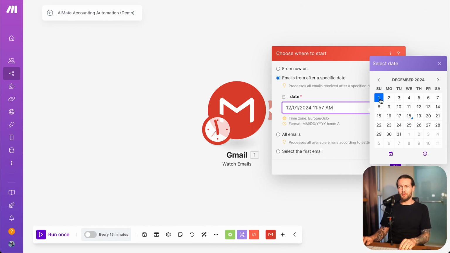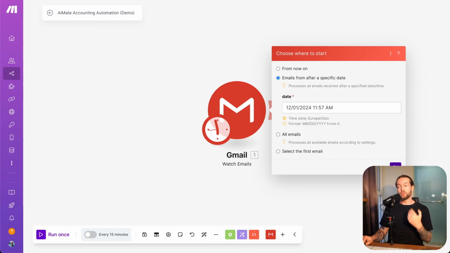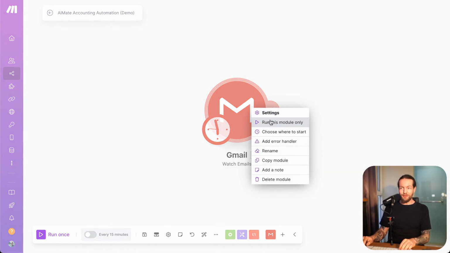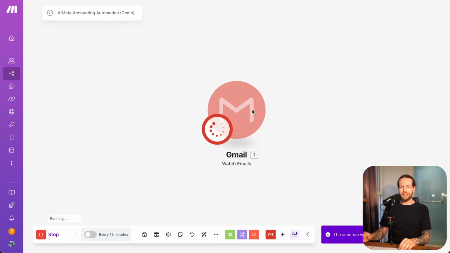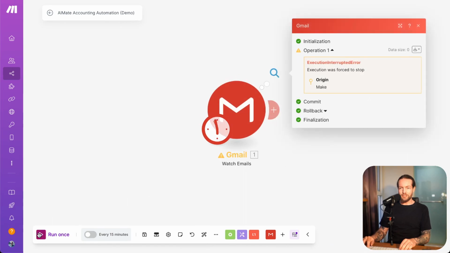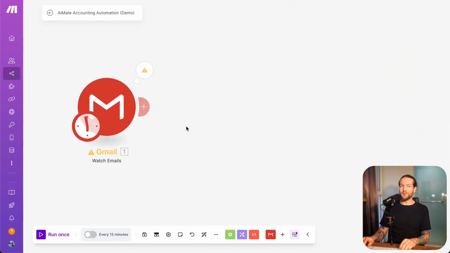I'll start with December 1st because I know that I have some data available to use in this automation. So if I click on run, I will get probably 5 or so emails back. I'm going to stop it when we just have 1. So as you can see, it has run and we got an operation. Couldn't really finish it, but that doesn't matter.